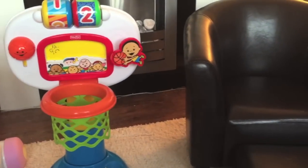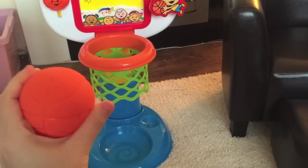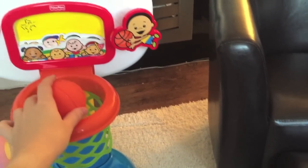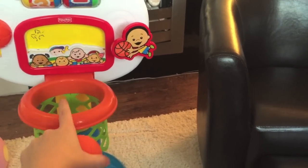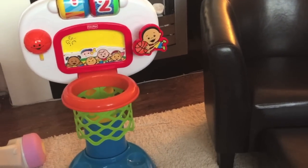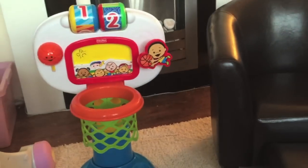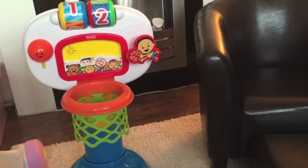Next is this - my best friend got her this. We need batteries, but it's basically a basketball hoop. It comes with two soft squishy balls, and when you put them through the hoop it makes noises. You can also flick it down so that pops up, spin the little thing, and push bits down. It's a really cool toy - she doesn't actually throw it in yet, she just bashes it. I think it's by Fisher Price. Me and Paul actually play with this as well!